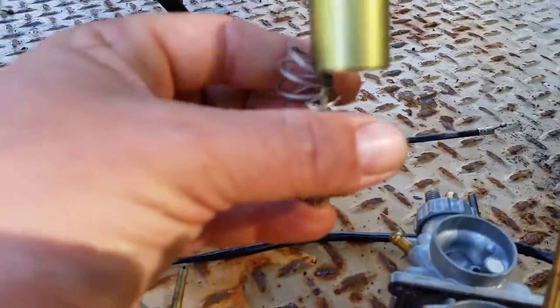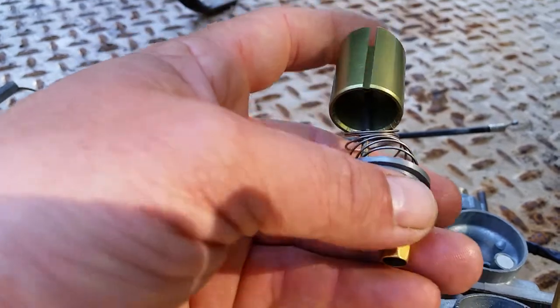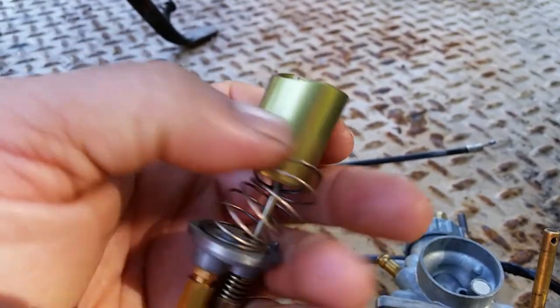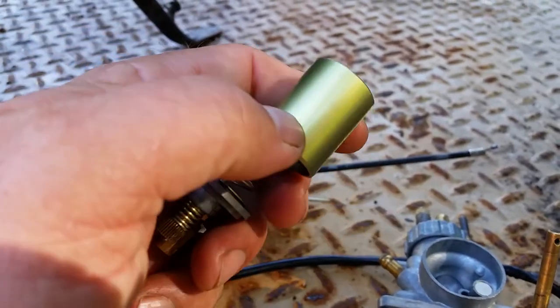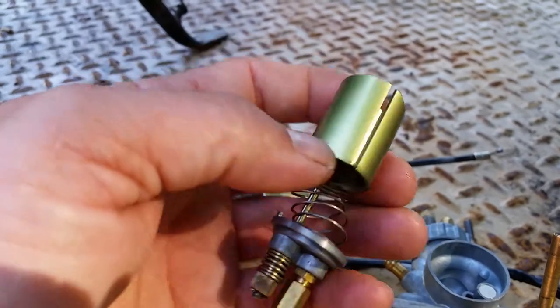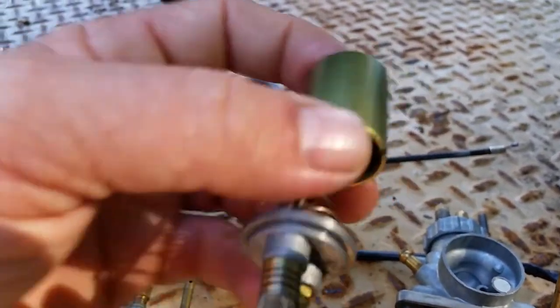Okay, so there's that. And you might notice how I got the carburetor spring off to one side. Just rotate it half turn. You're not going to ruin it. You're not going to hurt it. This is the slide. You're looking for corrosion. You're looking for scratching. You're looking for anything that will cause this thing to hang up or bind. This slide is in absolutely beautiful condition. But they're not always in absolute beautiful condition.